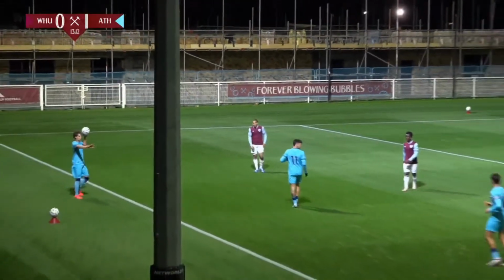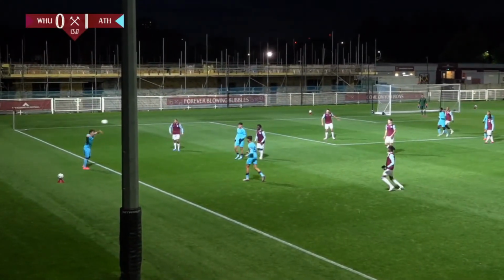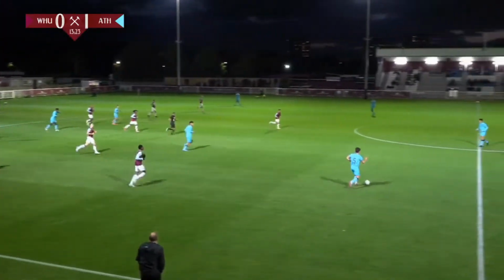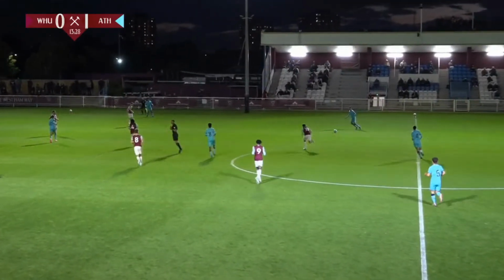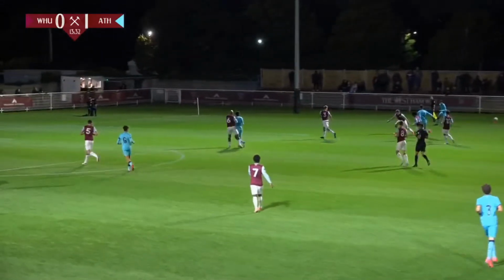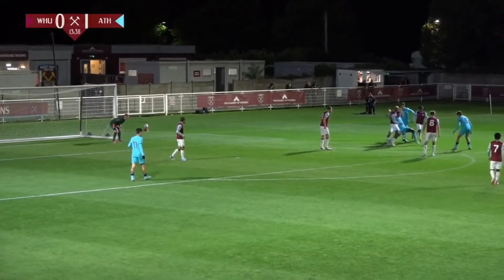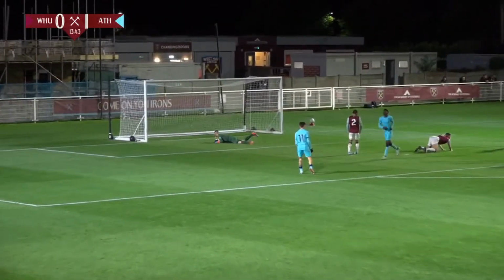Just managing to find options everywhere around the pitch, suffocating West Ham. They find the ball in their final third. There's always an option, giving West Ham plenty of problems every time they get forward. As they're getting forward now, a low West Ham block at the moment to try and see off this pressure from Bilbao. As it's Oyono, he tries to keep it alive. Here is Oyono, and he makes it 2-0.